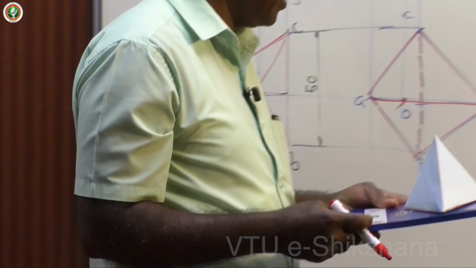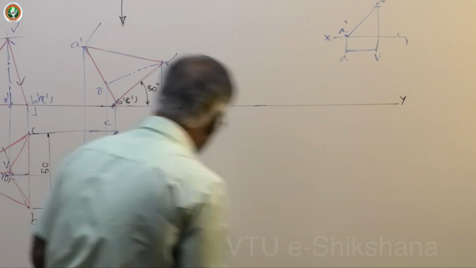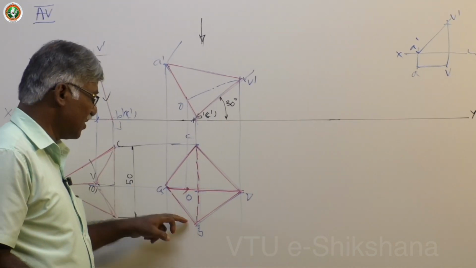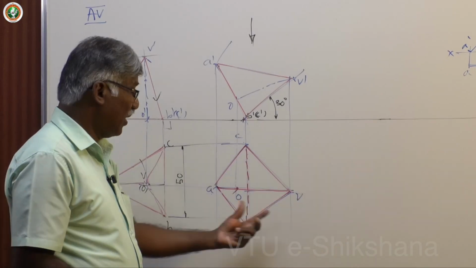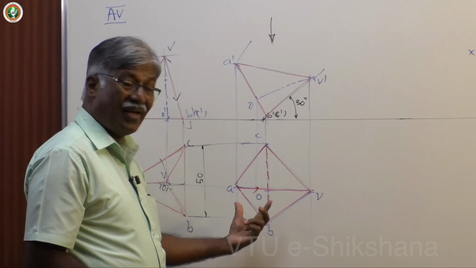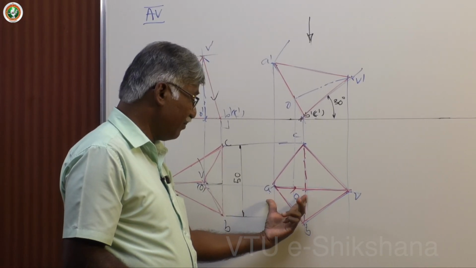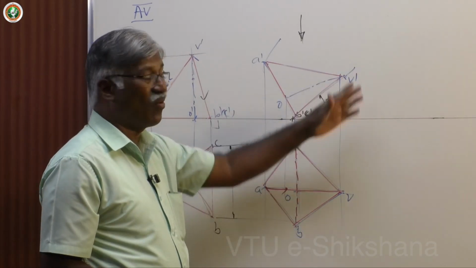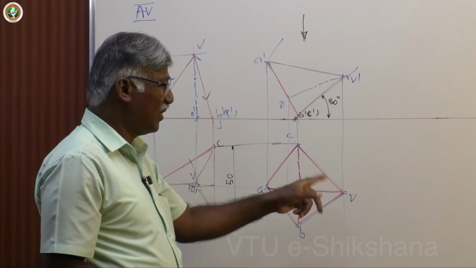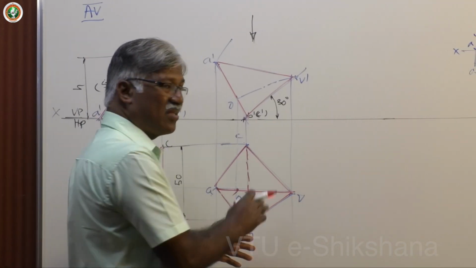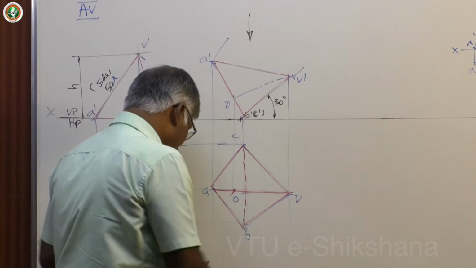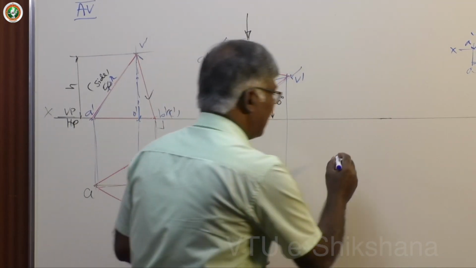So I will redraw this figure such that BC is 20 mm in front of it. So the question must be like this. The 20 mm must be more than this. If it is within this, it will go beyond the XY line. I hope you will get that. So the dimensions are very important here. Hope that the 20 mm is this.